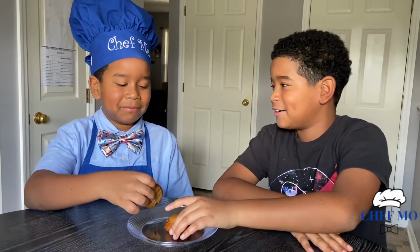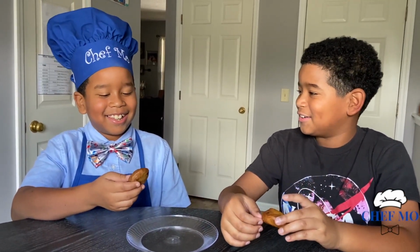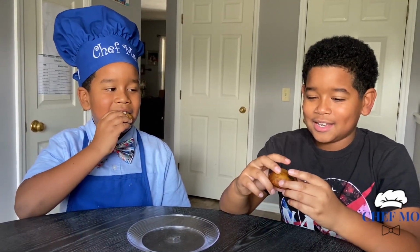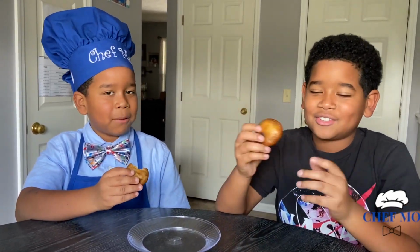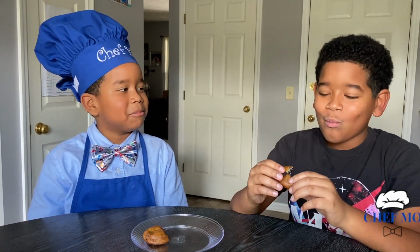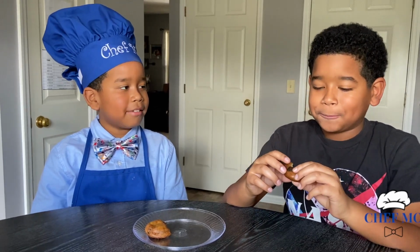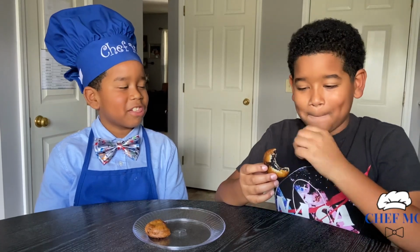You know what these remind me of? What? The fair. We missed out on the fair this year. Yeah, but luckily we were able to bring it here. So it seems very airy and very tasty. I haven't even tried it yet, so. The breading is really nice, and the Oreo has some nice flavor to it. It's very good. Thank you.